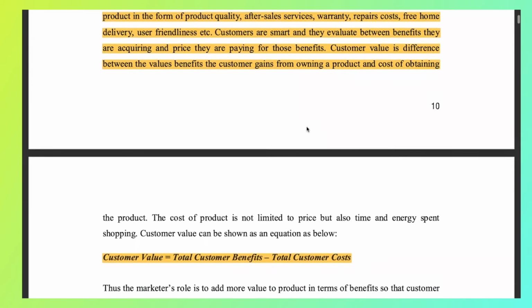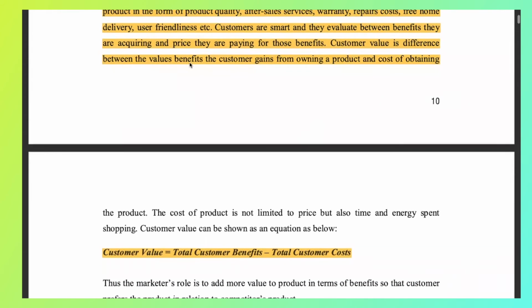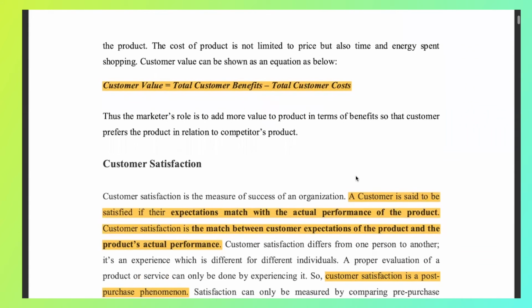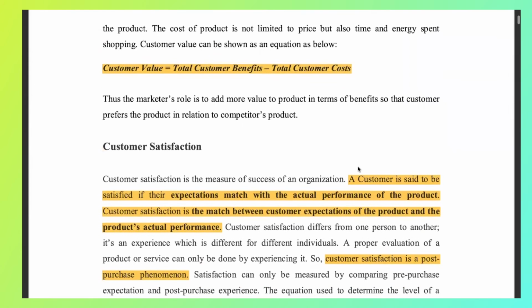Customer value is the difference between the benefits the customer gains from owning a product and the cost of obtaining it. The cost of the product is not limited to price but also includes time and energy spent shopping. Obviously, because you will go to 5 different shops, search for that particular product, and then compare and see. So it's not just the 500 rupees you're paying for the product, but also how much time and energy you must have spent.